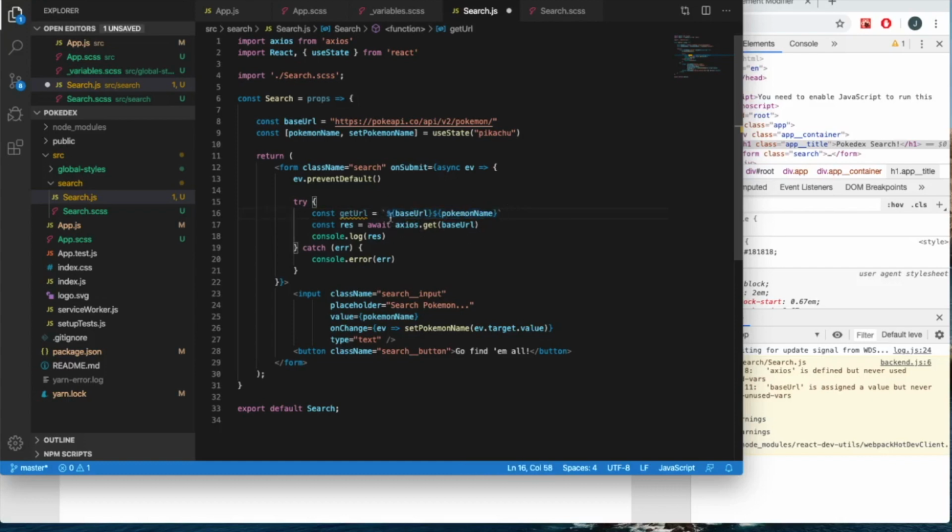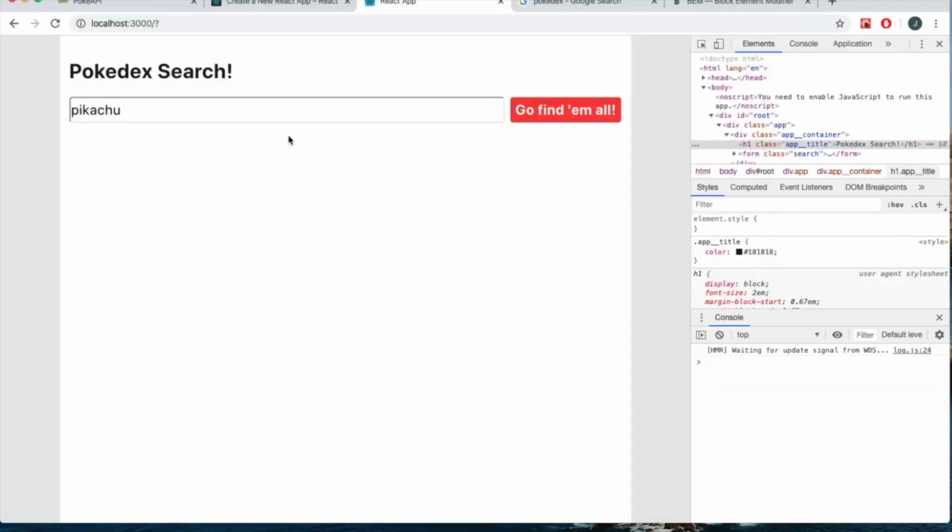It essentially allows you to add variables inside of the string as opposed to saying plus and concatenating the two strings. So it's essentially syntactic sugar that just makes things look a little more pleasant. And now this get URL should make the search. Now everything should be in place to say go find them all.